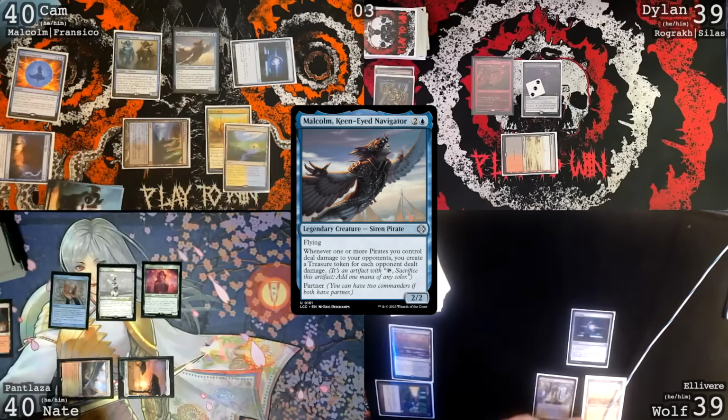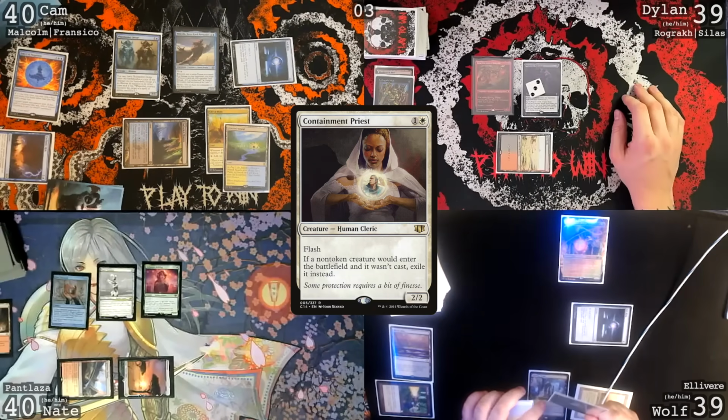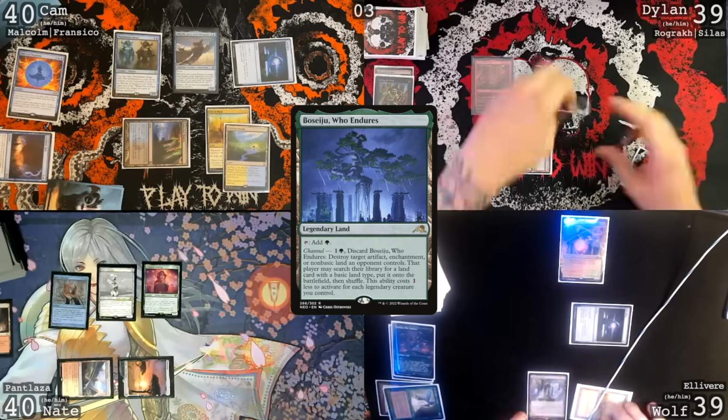Malcolm. Arg. Pass turn. In your end step, one generic floating, Containment Priest. I'm then going to exile Elvish Spirit Guide. And with the one floating, I'm going to channel Wishclaw. Woof. Yeah, I got nothing on that. It is certainly destroyed. I'll find Underground Sea.